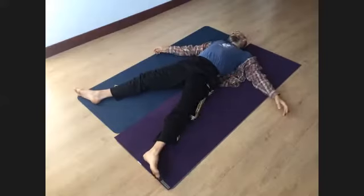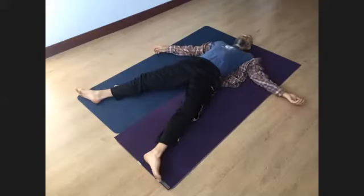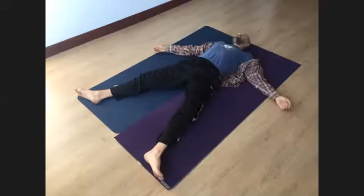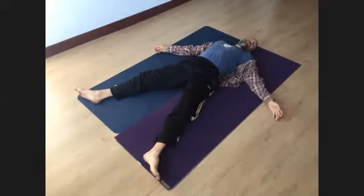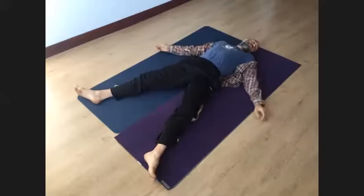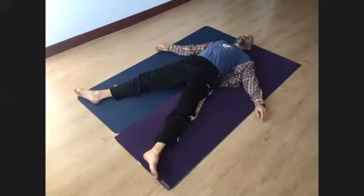Smiling, allowing your head to be free, your neck, the shoulder, the distance between the shoulder and the ear keeps changing. The left arm is now in a comfortable position again, down next to your body somewhere, about 45 degrees.